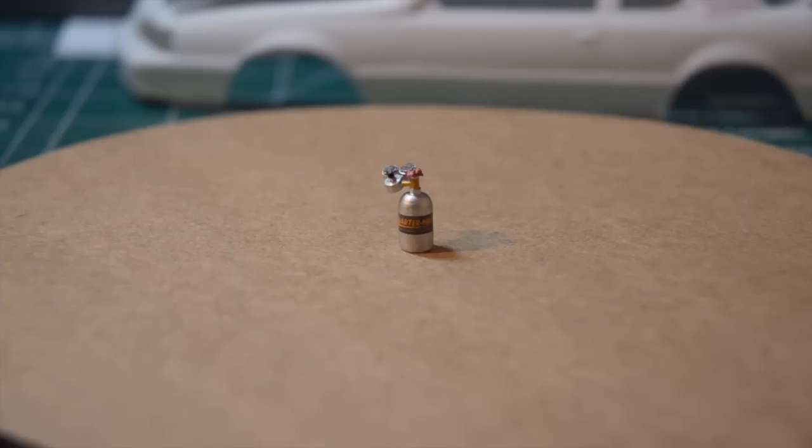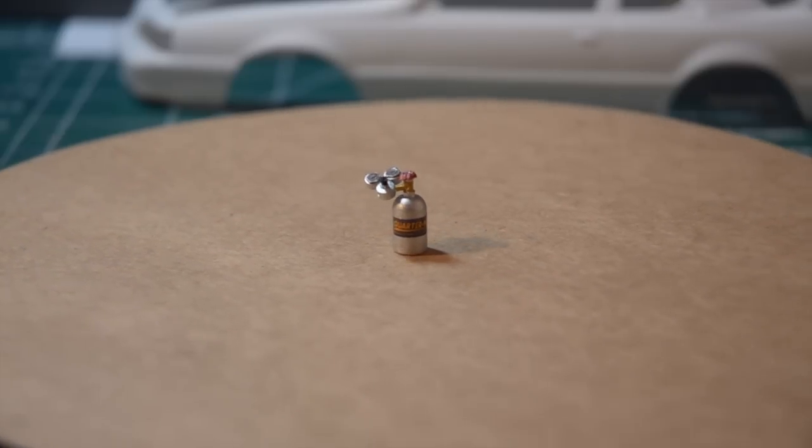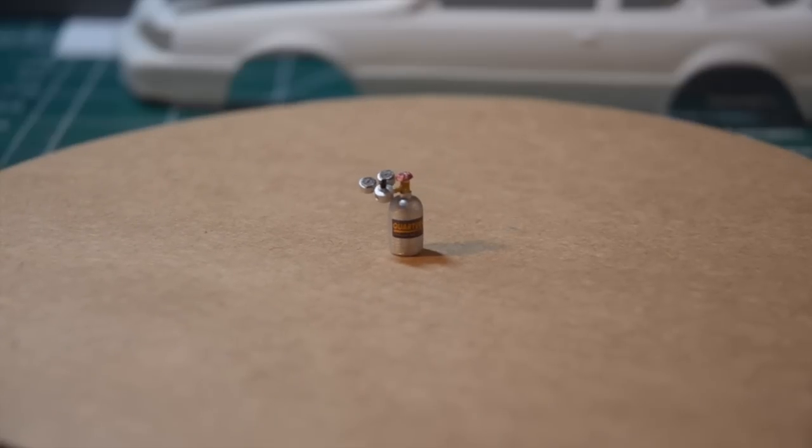But anyway, I printed out a quarter max decal for it and stuck that on there. And I think it'll look pretty cool in the interior sitting next to the nitrous bottles and everything. Just adds a little detail to it. But I'm pretty happy with how it turned out. And yeah, so that is the air bottle.